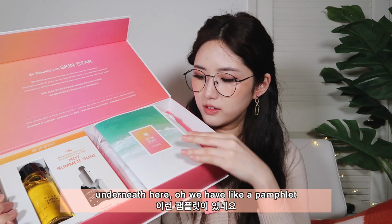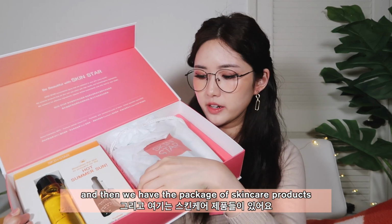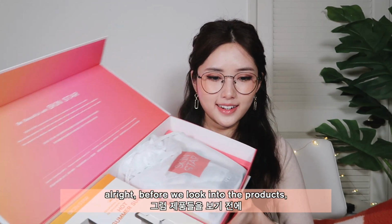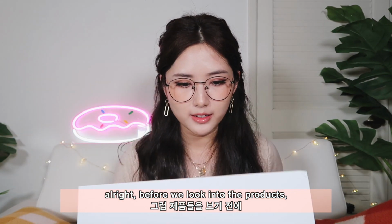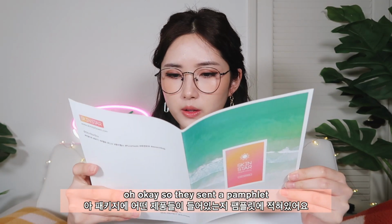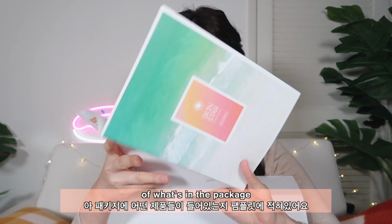Here, ooh, we have like a pamphlet and then we have like the package of skincare products. Ooh, I'm excited! Alright, before we look into the products, why don't we check the pamphlet to see what it says. Oh, okay, so they sent like a pamphlet of what's in the package.